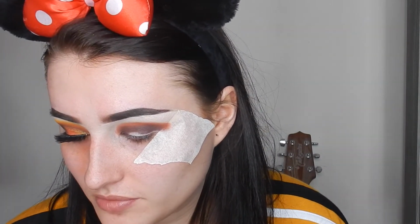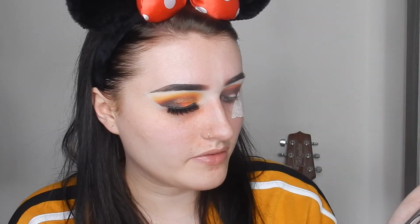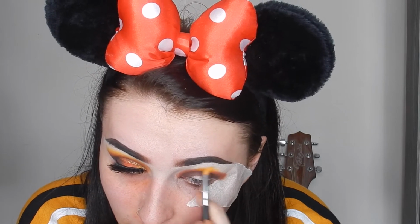Then going in with my Morphe 35B palette, and with a very small detailed fluffy brush right here. This is the 5116, called like Mange or something. I got them on eBay, but they're really good brushes. And I'm just gonna dip into this yellow shade, the very bottom left color, and I'm going to apply this on top of that orange that we applied before.